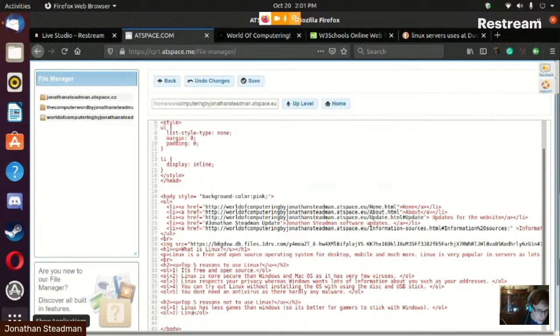Linux can get confusing at first. Can get confusing for new users.